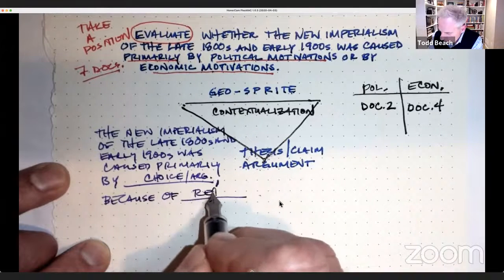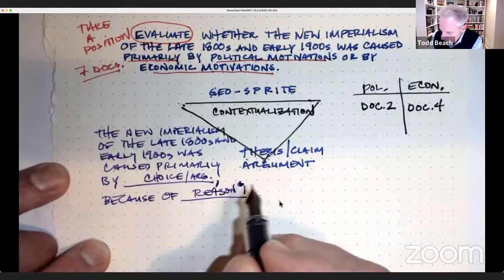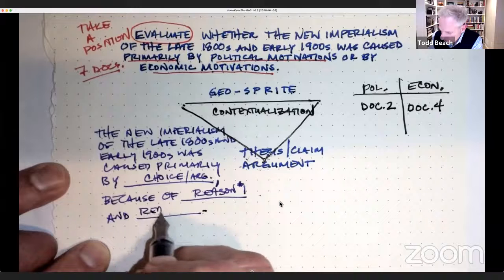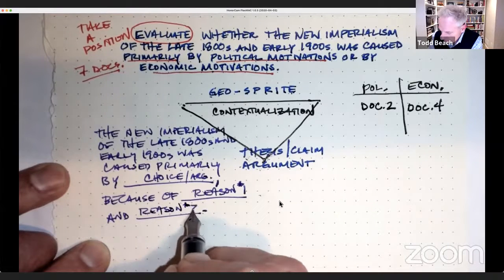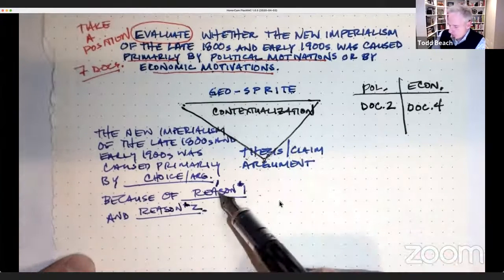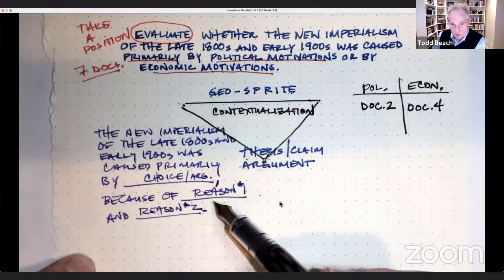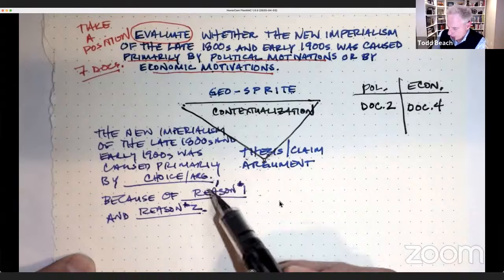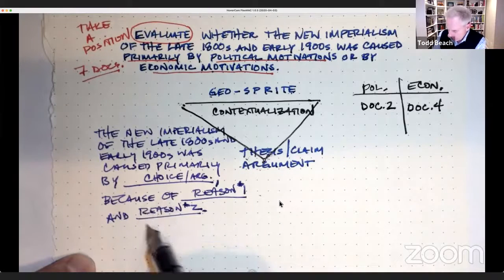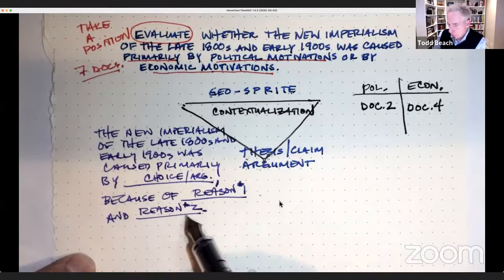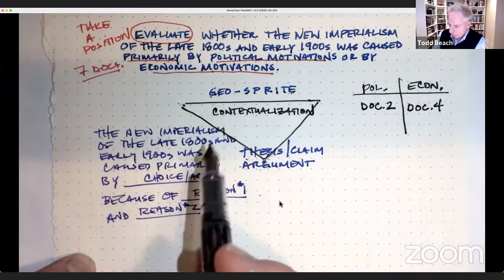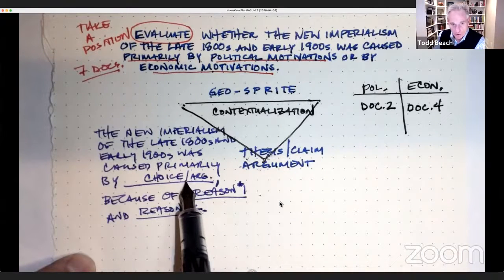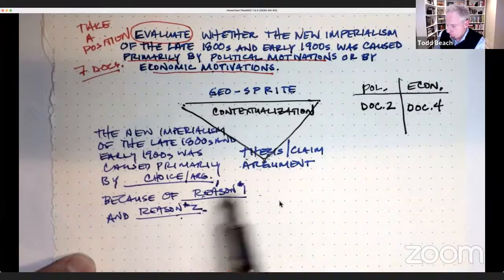Reason number one and reason number two. Because that will help you set up your next two body paragraphs, right? And it will help you determine, okay, after I've read the documents, I have a pretty good idea. One of the reasons is this, and one of the reasons is this. And then you're going to be able to use the documents to support that reasoning. So we've taken a position, right, with our choice and our argument, and we've established our line of reasoning, okay?